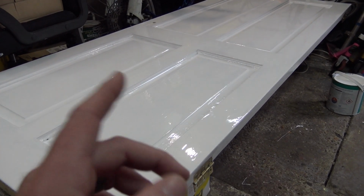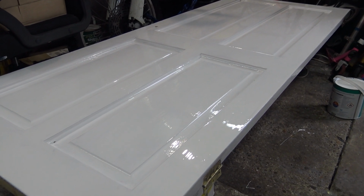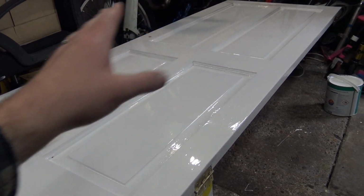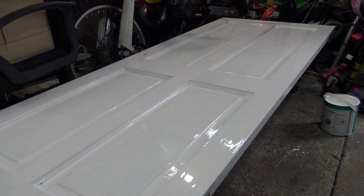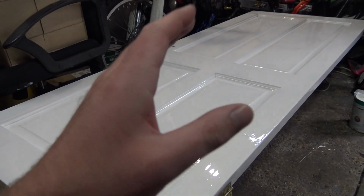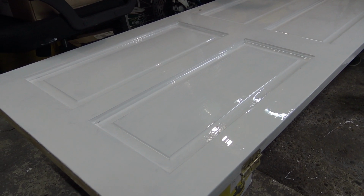I might try and get the heater in here actually and get it a bit hot in here. I've got a lot of petrol laying around though, so I'm going to have to be careful with that. Don't want a big explosion, do we? I'm going to get the gas heater in here and get it heating up nicely so that this will dry wonderfully. The only thing is, I didn't want to paint it in here because I didn't want to get bits of dirt stuck to it. Do you know what I mean? But it is what it is. Can't paint it indoors, so there we go.